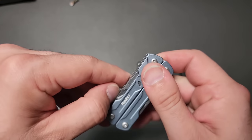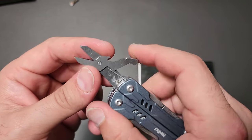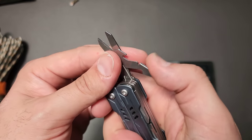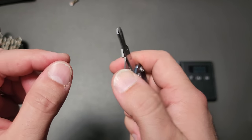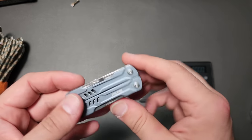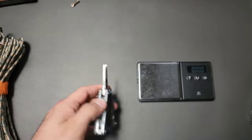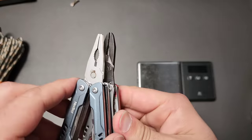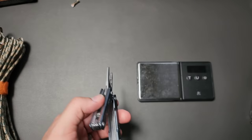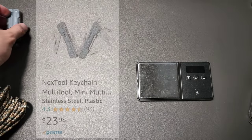The scissors on this are actually pretty substantial — I was really surprised. They've definitely buffed these up quite a bit. They do cut cleanly, but the problem is they're a little bit difficult; there's not a lot of leverage and not a large place to put your fingers. They do cut very well, just without a sharp precision tip or a ton of leverage. Then the pliers are a nice relative size to the rest of the frame — approximately, maybe a little bit bigger than the Leatherman Style PS, a.k.a. the Squirt. All in all, this one gets a thumbs up for me. With the materials and the price, I think this is a reasonable consideration.